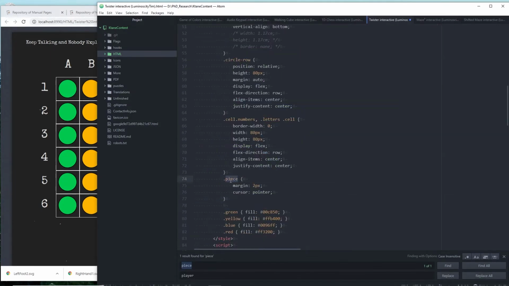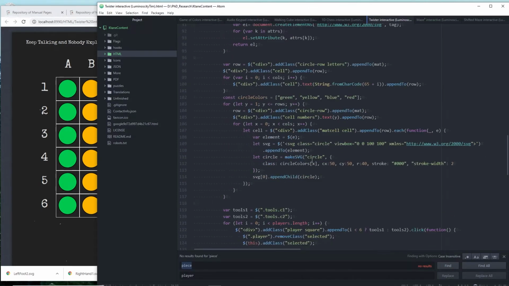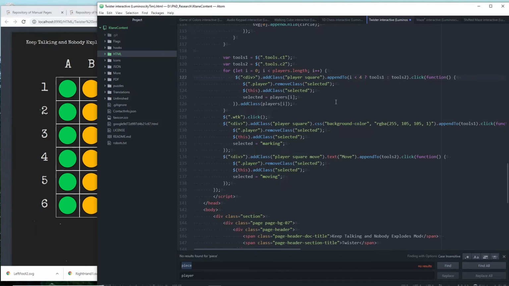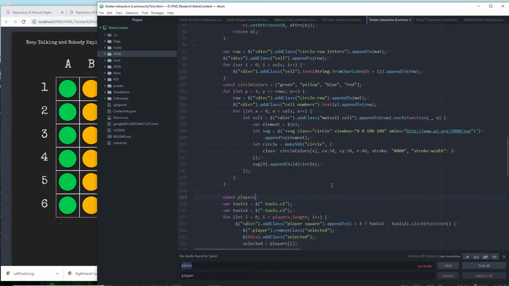This is gonna be a player. Okay, there are 4 each. Const players equals, and we're gonna name these a bunch of different classes that we're gonna make. So very simple, left hand 1, yeah, that'll be good.